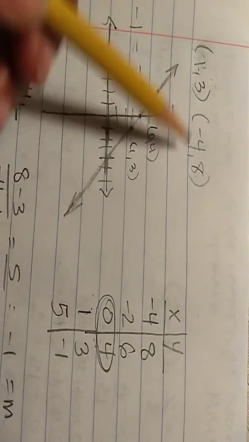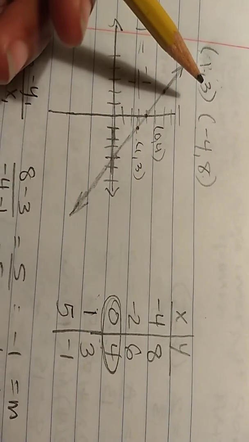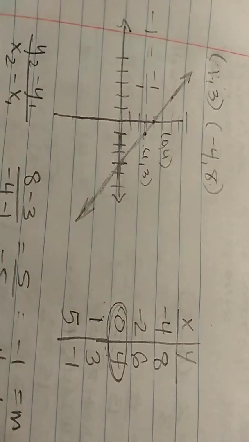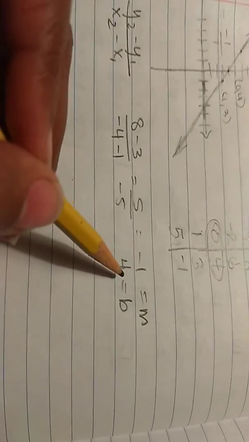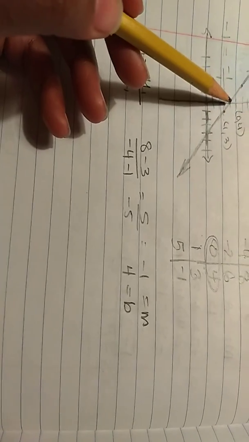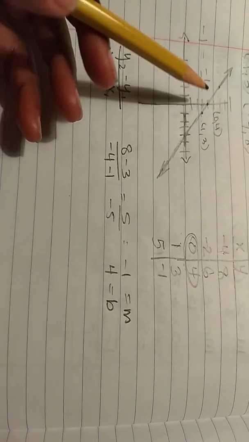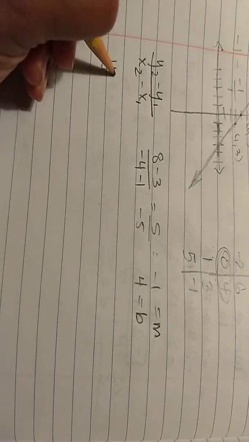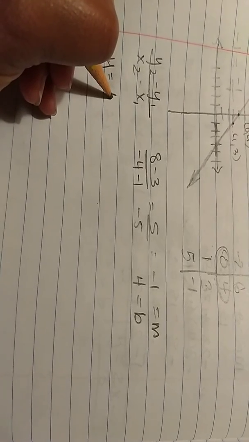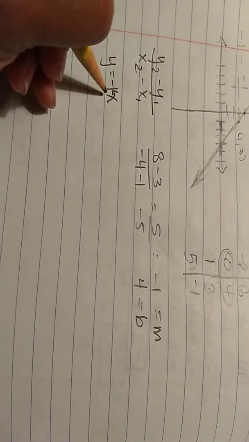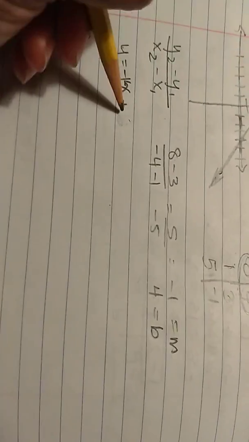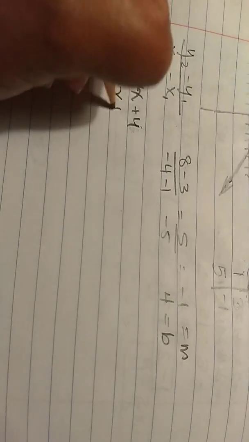If I'm just given two ordered pairs, unfortunately, I'm not able to find my y-intercept so easily, so I just wouldn't be able to do it there. Okay, so now that we know what our y-intercept is, if you have a graph, you just find your slope and then you pick your y-intercept, and then you can do your slope-intercept form, which is y equals negative 1x plus 4, which is y equals negative x plus 4.